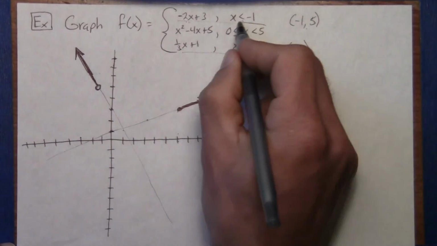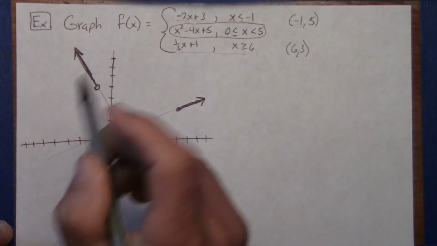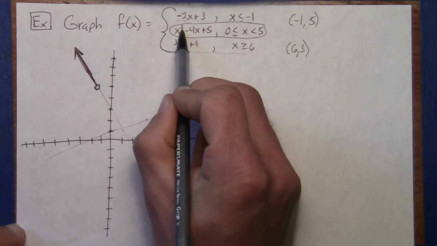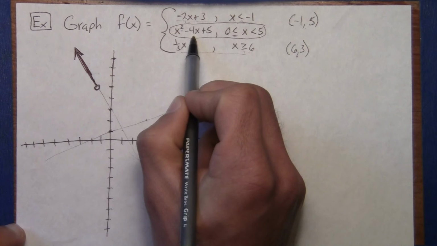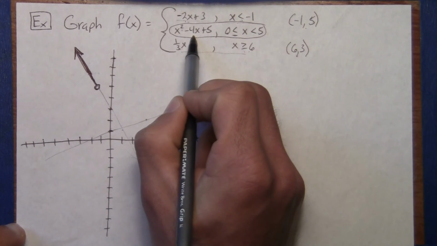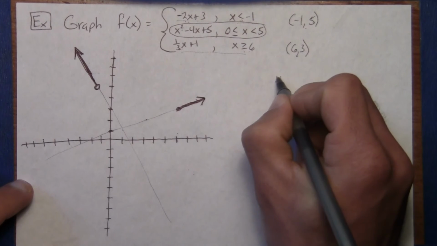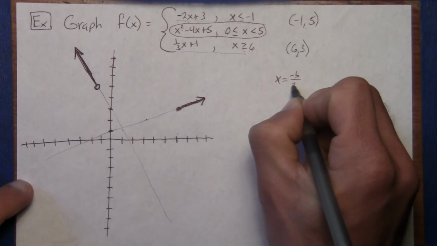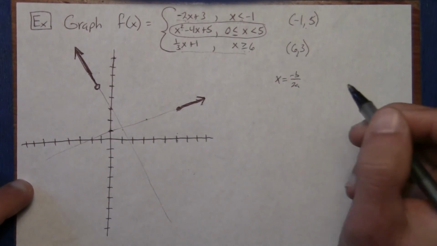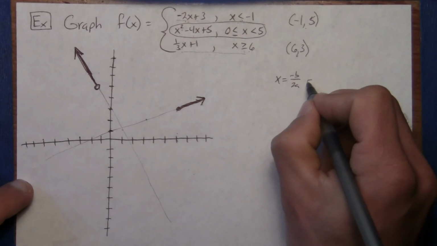All right, now looking at the one in the middle, it's a parabola. I can see the squared, and I notice it's not in vertex form, which means normally I have to complete the square, but if you remember, x equals negative b over 2a is a shortcut for completing the square, and that's going to be a little quicker than completing the square, so we'll do that.